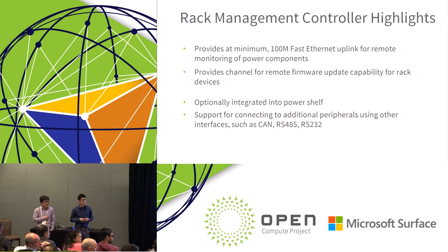Hi, Shin. So my question is, 12-volt supplies are obviously mature and very optimized for cost and efficiency in today's world. The introduction of 48-volt sounds beneficial. So what do you see as the relevance of 12-volt racks moving forward? Are they going to disappear, or is everybody going to migrate towards 48-volt in the future, and how far out?